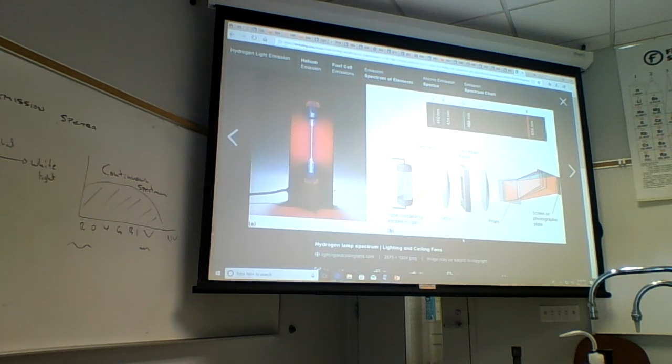This was something that had to be further studied. And so this led to the discovery, the development of a new theory, which is quantum theory. Quantum theory is the theory that underlies chemistry. And so quantum theory comes from these observations.